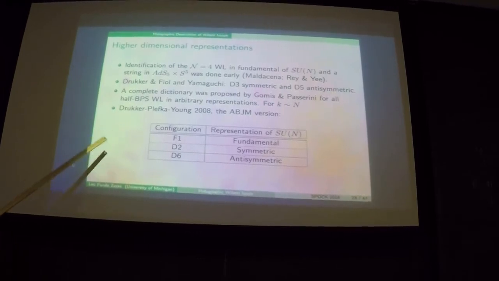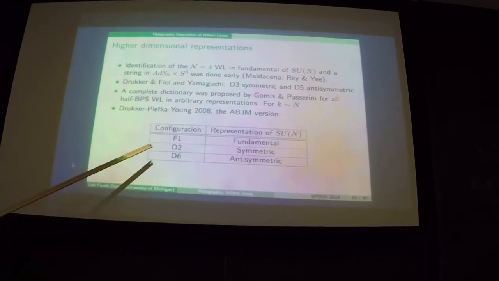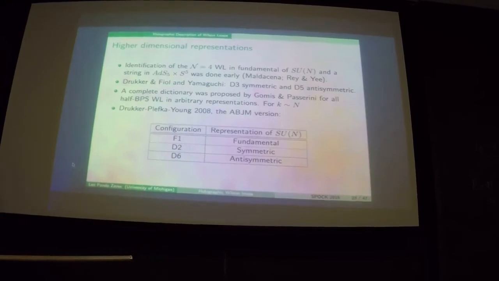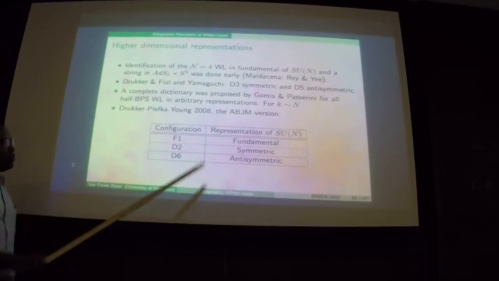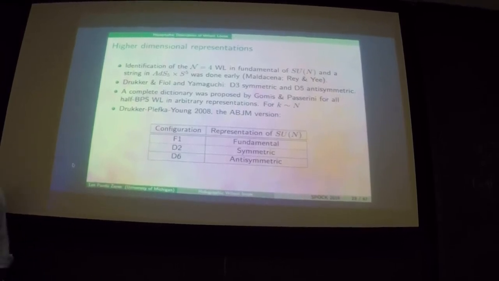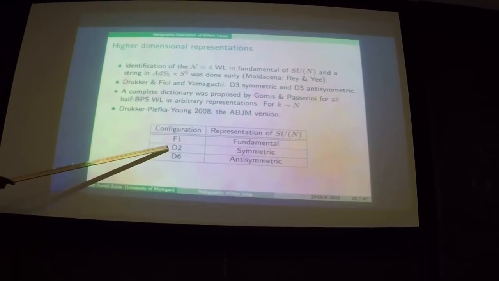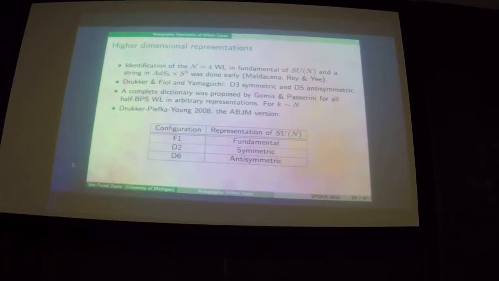Now, for the context that we have here, which is type 2A, basically AdS4 times CP3, this gentleman here suggested that basically what we do is we take this picture and dualize appropriately, and then we conclude that the fundamental string in that supergravity background, AdS4 times CP3, is dual to the fundamental representation, the D2 to the symmetric, and the D6 to the antisymmetric. So what I'm going to do now, my new results are in D2 and D6, so I'm going to obtain the expectation value of the Wilson loop by looking at the action of these two objects.